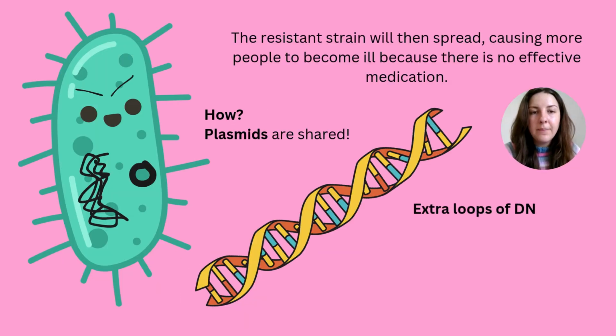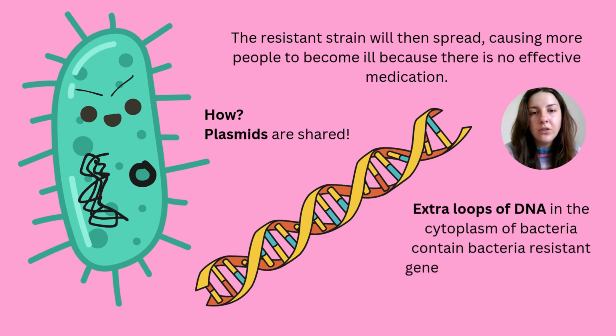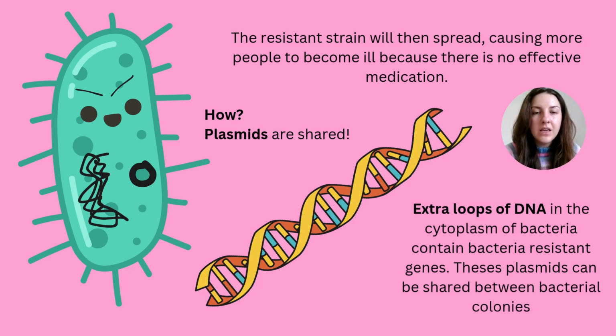So why does this actually happen? Let's look deeper into the genome of bacteria to give us a bit more detail. So remember, bacteria, they are prokaryotes. They do not have a nucleus, and they also have extra loops of DNA. Remember that section, that organelle called a plasmid? These are extra loops of DNA found within the cytoplasm, and they code specifically for antibiotic resistant genes. And so interestingly, those plasmids can be shared amongst bacteria of the same species, but also between species as well. And that's what makes them so effective at sharing their ability to be resistant.